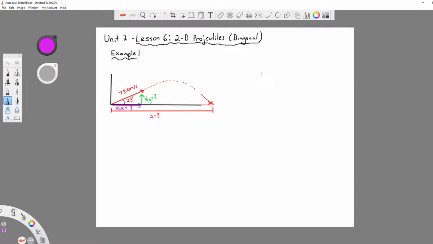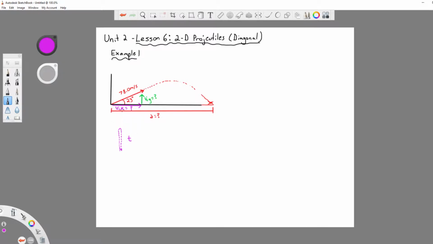Okay, I think I have basically everything sketched out that I want. Now all we have left to do is do a little bit of solving. Figure we might as well just solve these values first. Then we're going to know how fast this is going up. And we're essentially going to split this problem into a ball being tossed straight up with the VIY and then coming back down. And then the ball going up and coming back down is going to give us the value for our time. Once we have that, we can do the x direction.